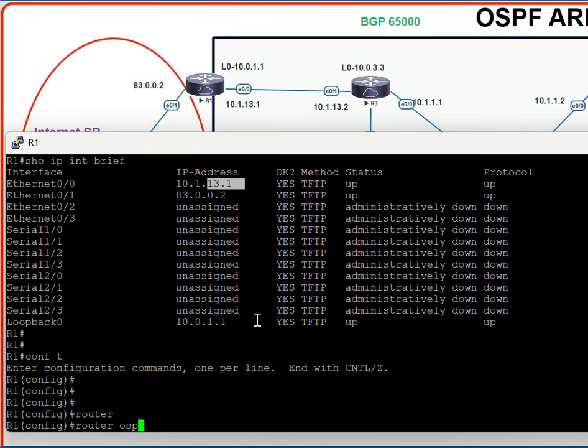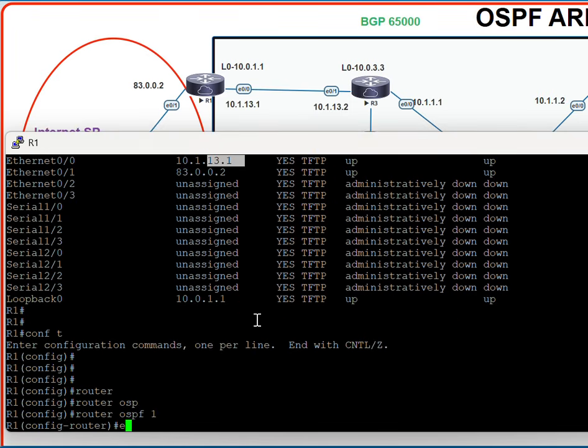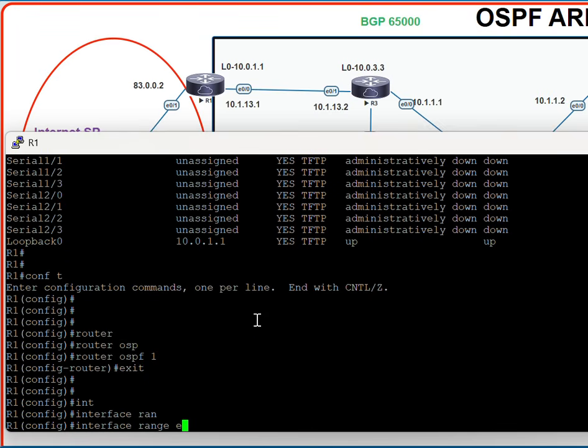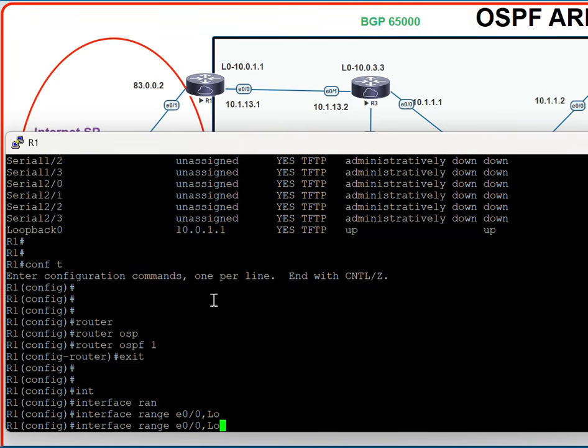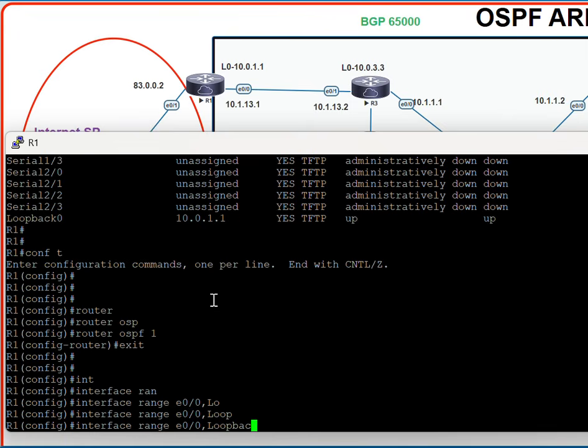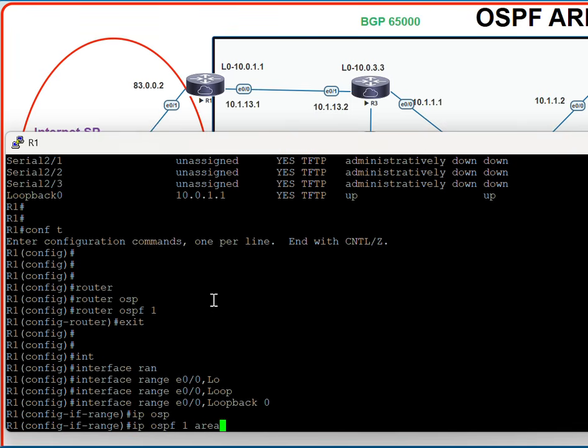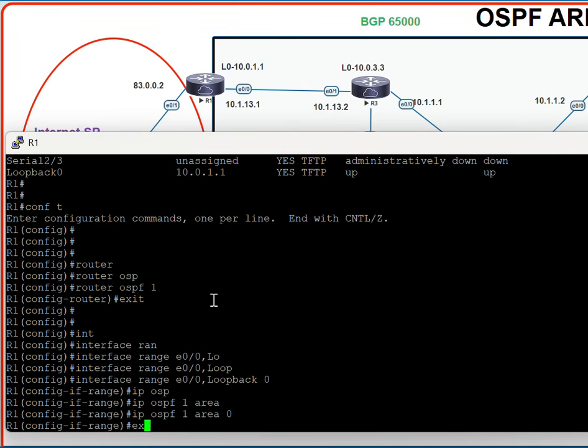I'll do the router OSPF first. Exit, interface range E0/0 and loopback 0. IP OSPF 1 area 0.